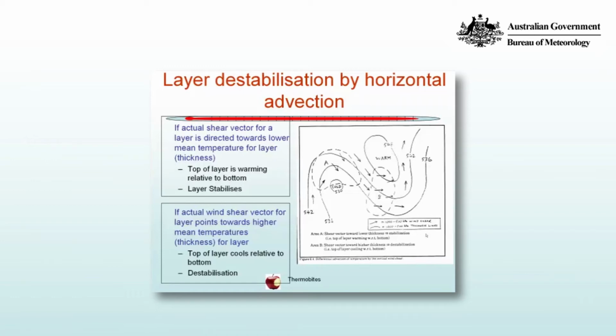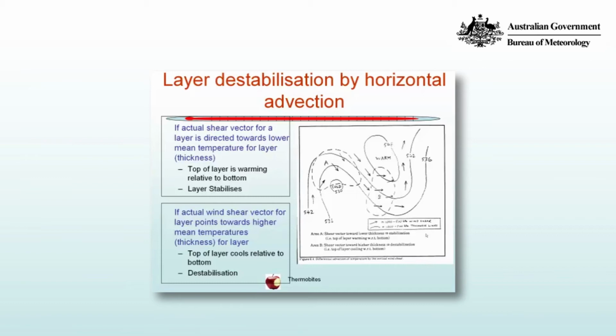What's shown in this figure in the solid lines is the 1000 to 500 hectopascal thickness, and that's simply the depth between the 1000 hectopascal surface and the 500 hectopascal surface. This thickness pattern, as we'll see later, is related to the temperature distribution. Shown here also are the winds, the mean winds in the layer 1000 to 500 hectopascals, representing the shear between the top and the bottom of the layer.